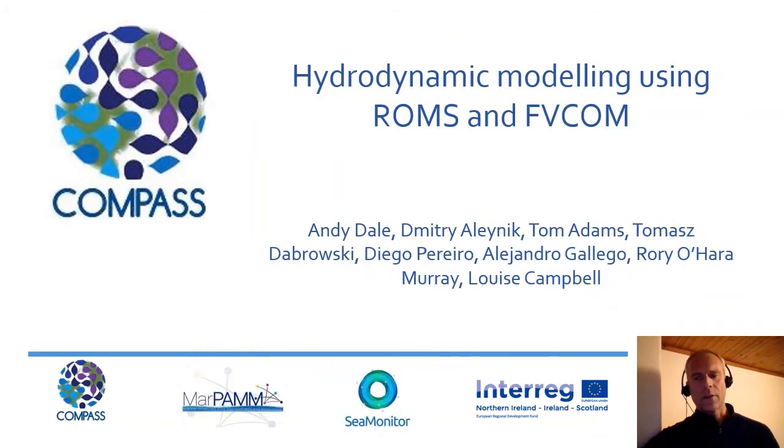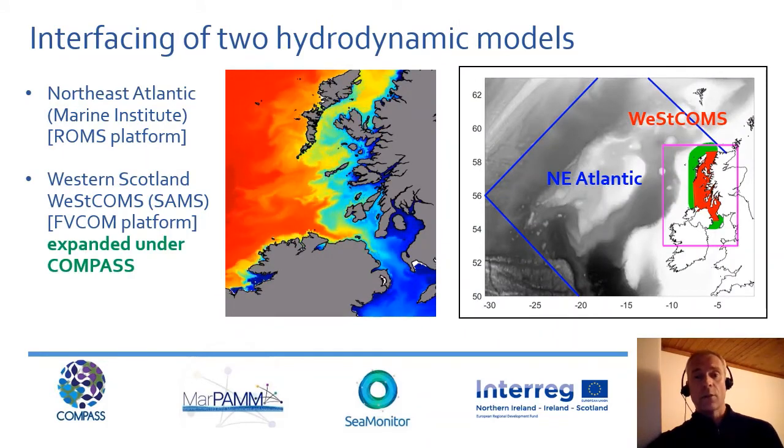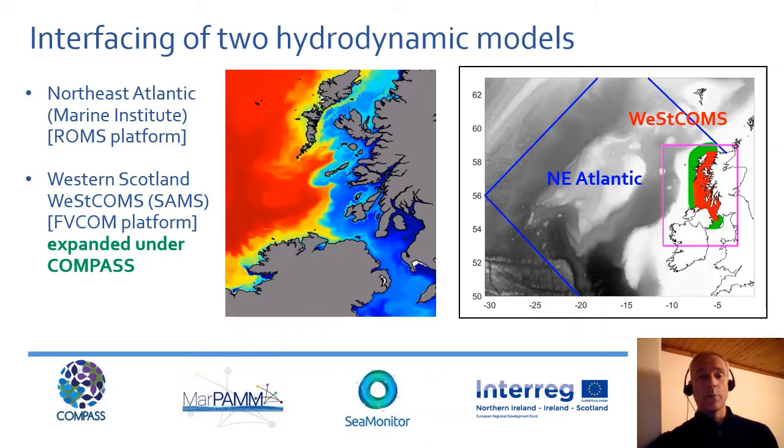The modelling programme within COMPASS has been a collaboration between SAMS, the Marine Institute, and Marine Scotland Science. It's all based around the interfacing of two complementary hydrodynamic models, a large-scale model of the Northeast Atlantic run by the Marine Institute and based on the ROMS platform, and a much smaller scale model of Western Scotland run by SAMS and based on the FVCOM platform.